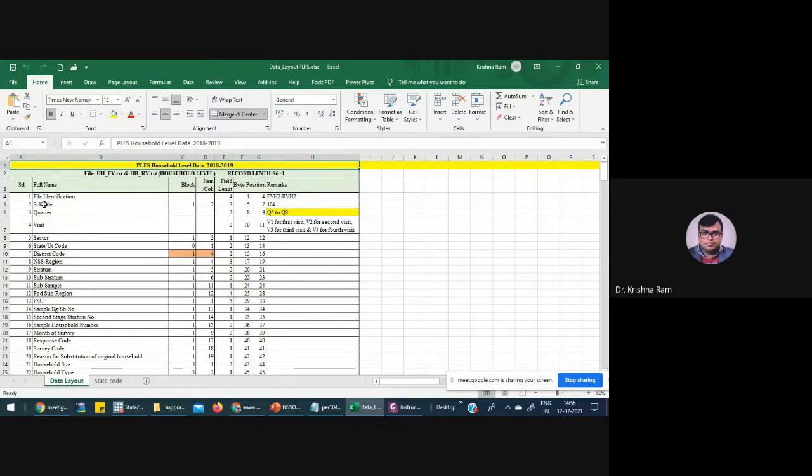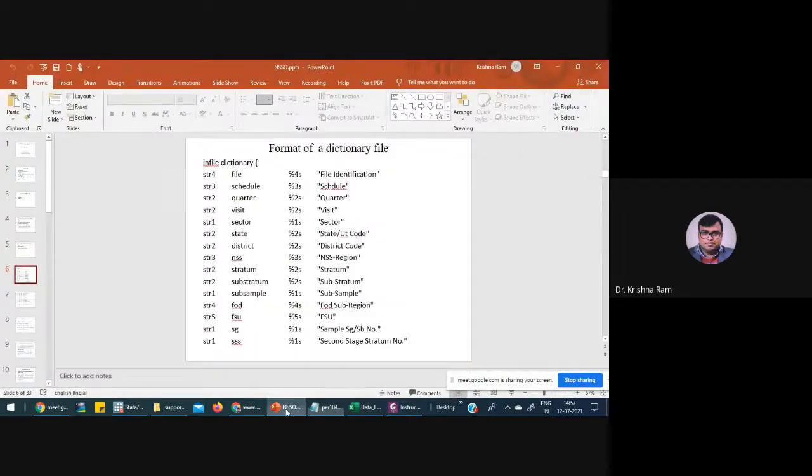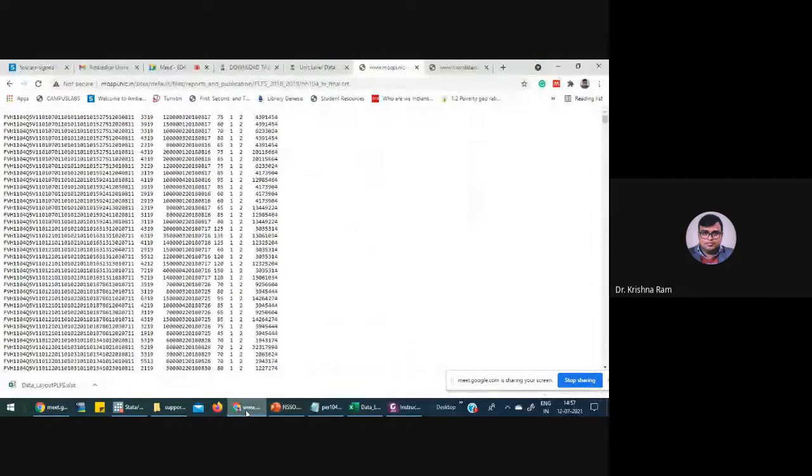Field length means, look here, the file identification has a field length of 4, then schedule has a field length of 3. It is written here in the same order. Information of those variables is given in the data file.